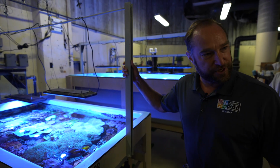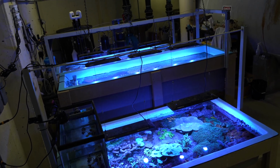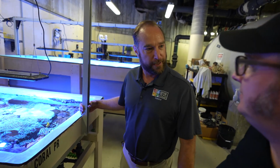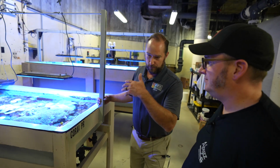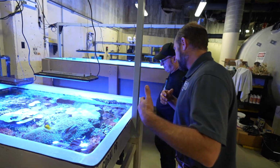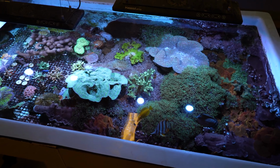This is our coral propagation. I'm kind of a coral geek from way back in the day, starting in the early 90s, keeping coral. This is something I started when I first got here in '97. We had a very small coral propagation project back in the early 90s. As we've gone on, I've expanded it and turned it over to the aquarists, and now they do almost all the propagation down here. Now we have 3 troughs exclusively for coral propagation.